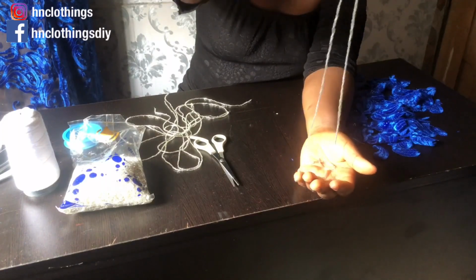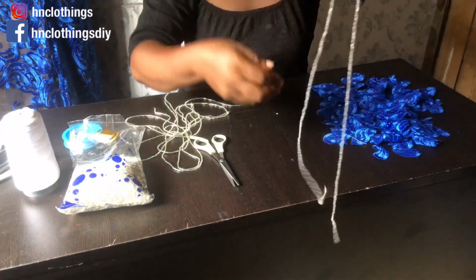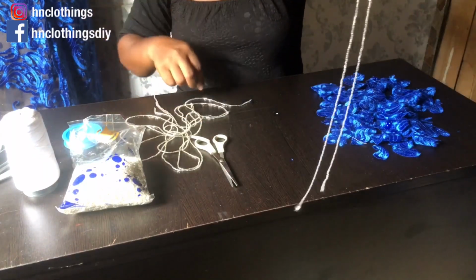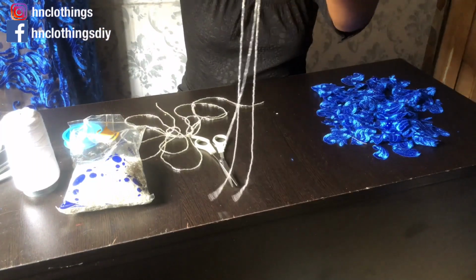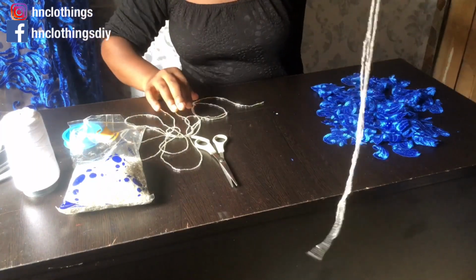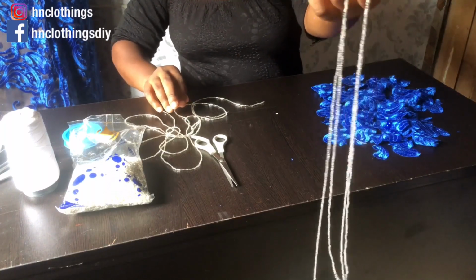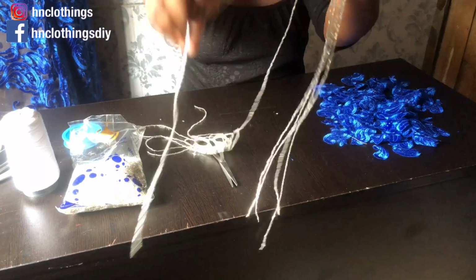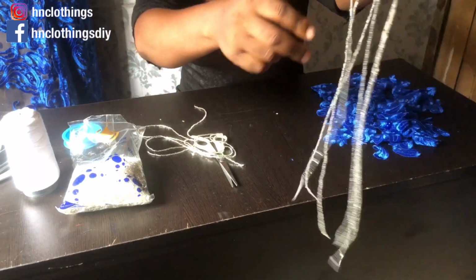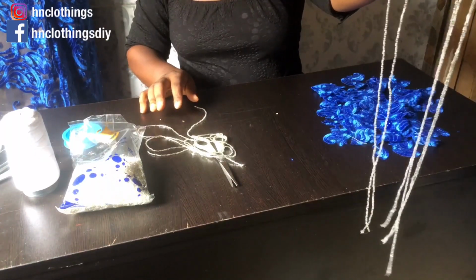So guys, can you see this one too? You can see how it's falling nicely. So I hope you can see the difference between thread and fishing line. Can you see the thread? You can see, right? You see it falling nicely. Okay, let me see if you can tell the difference, or it's just my eye that is deceiving me. So can you tell the difference?